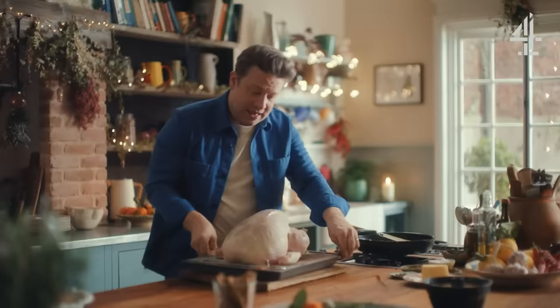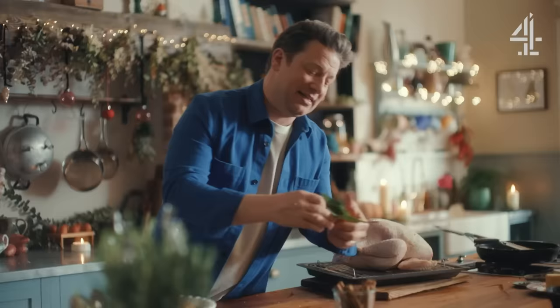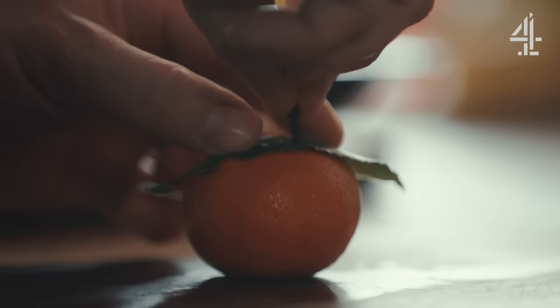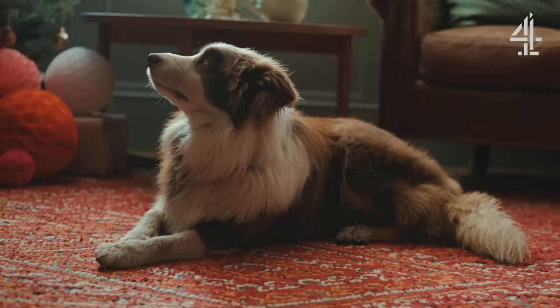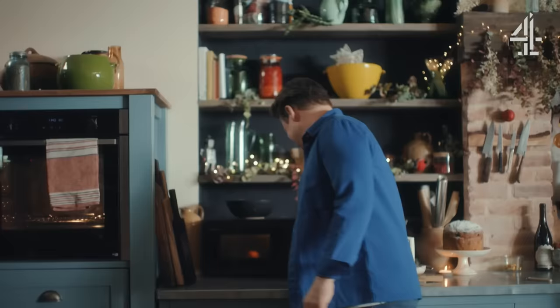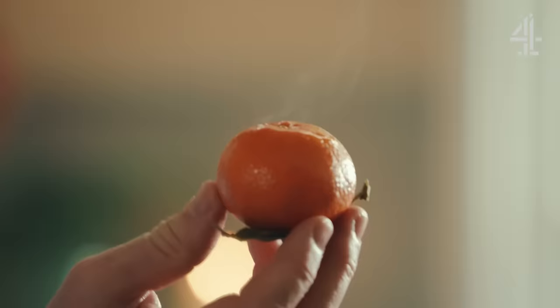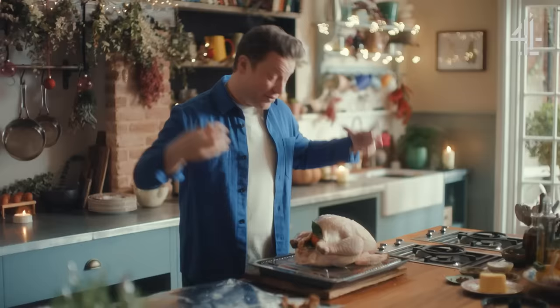There is another secret little tip to amp up flavour — I tested it and it's just brilliant. It involves a clementine, one bay leaf, and one clove. Use the clove to secure the bay leaf to the clementine, then put it in the microwave for a minute and a half until it's boiling hot. Look at that — steaming hot, you can literally see it bubbling away. Now we put this, just before we cook the turkey, into the cavity. It's going to be hot fragrance and flavour all happening inside that turkey — a brilliant little shortcut to flavour.